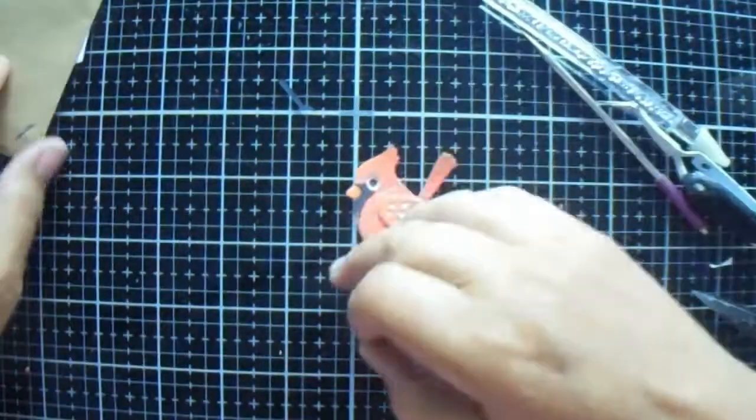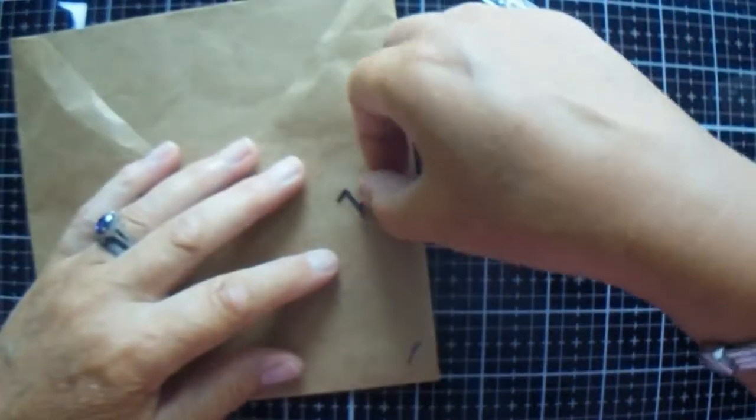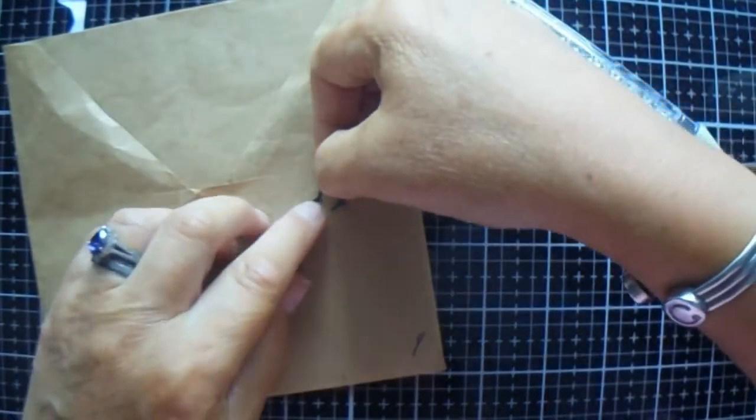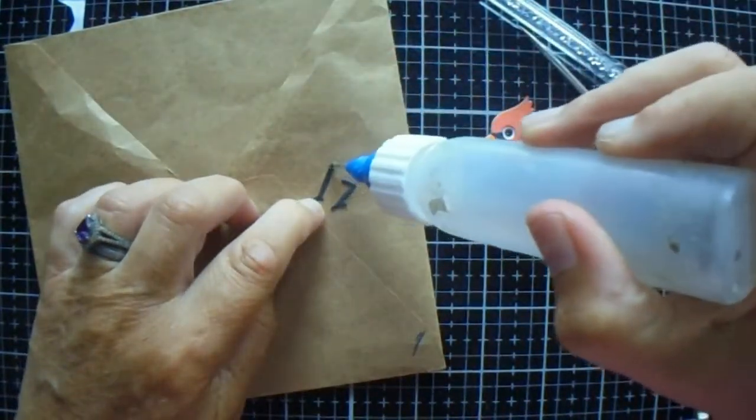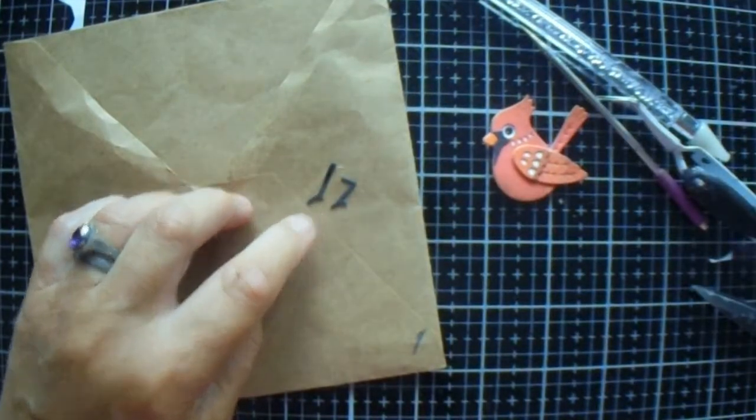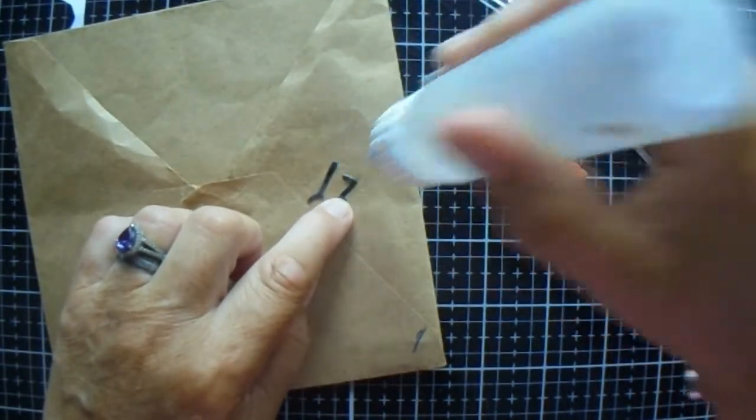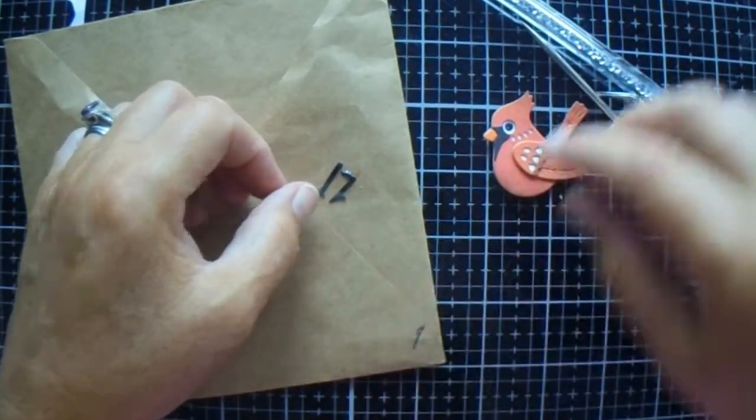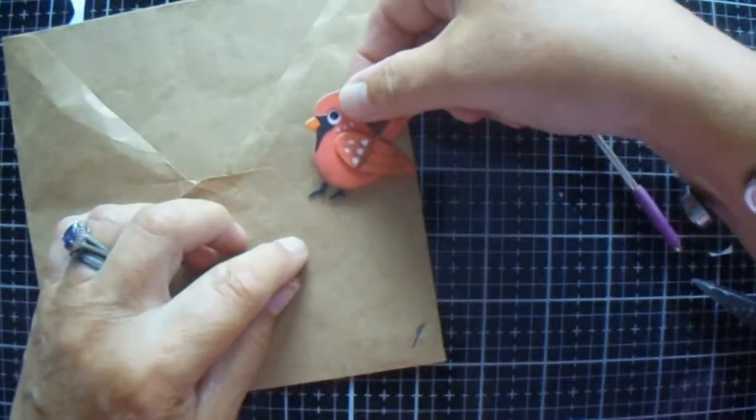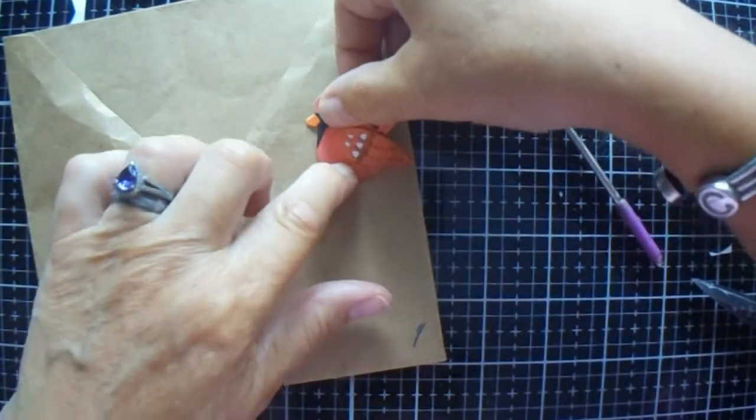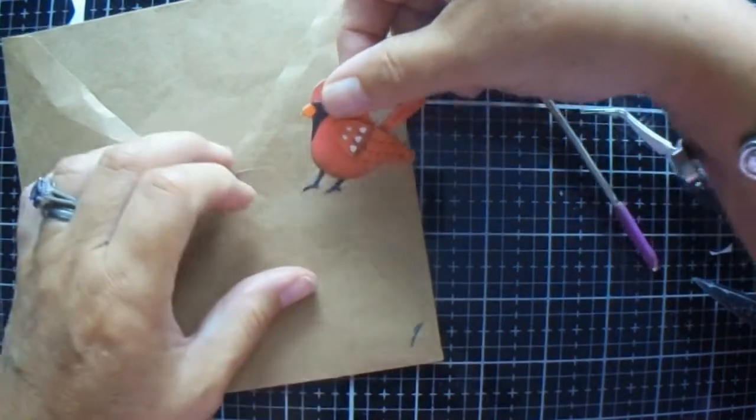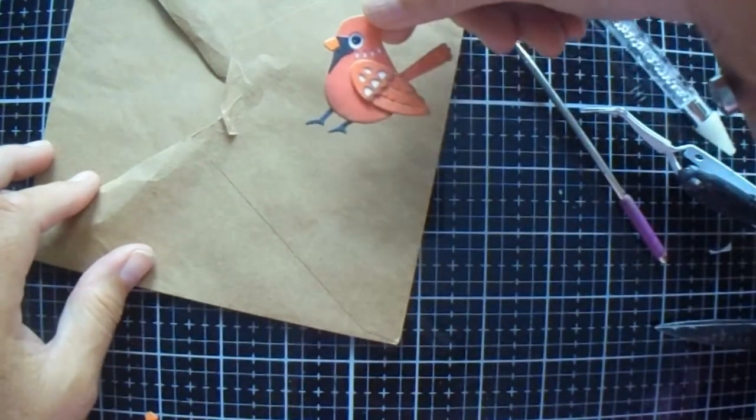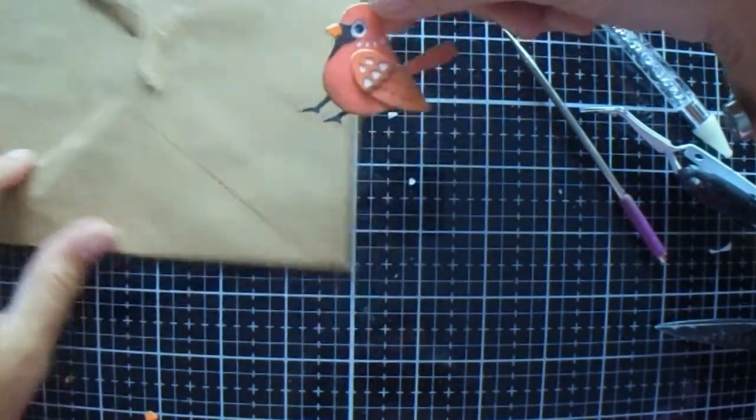Let's slide these legs down and see where we're at, because we've got two different ones. Something like that, and then pick it up, and then that is your bird ready to go. Easy peasy.